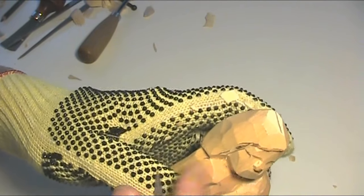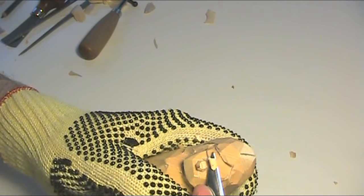Now a lot of the stuff that we just did is going away in just a little bit. Just barely a bit. And I'm going to go a little more, because I want the nose to come out a little more. Same underneath. Be careful you don't cut the nose off.